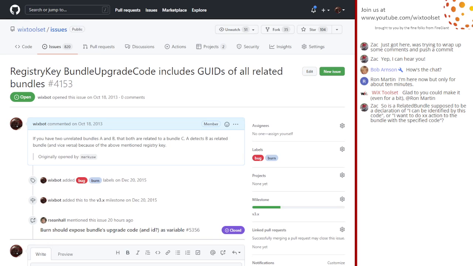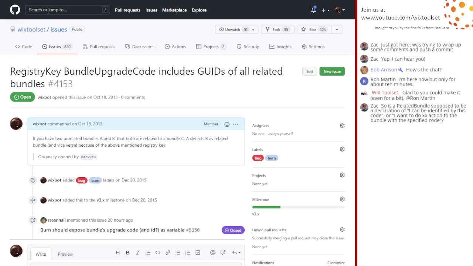Yeah. If it's that big, I mean, they aren't usually that big. Well, yeah, until you start trying to do something interesting like this person. I'm still not certain where they're at. So again, the A and B upgrading C, I get wanting to have more directiveness. That's just missing in Burn. That is a reasonable idea to say, yeah, I want related bundles, but more directed so I can not have cross relationships across things. Okay, fine. That makes sense to me. And yes, that's a weakness in the first version of Burn.